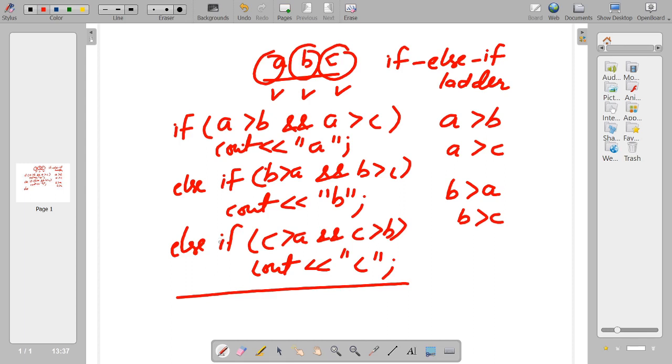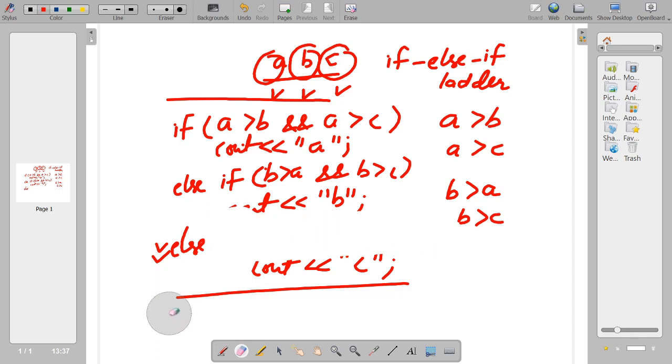But we do not require this, okay? Because if this is false and this is false, then it means automatically this will be true. Automatically, if A is not greatest and B is not greatest, C will be greatest. So we do not need this. We can simply say else cout C is greatest.